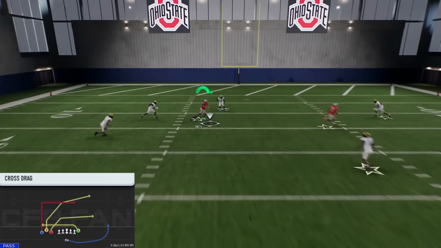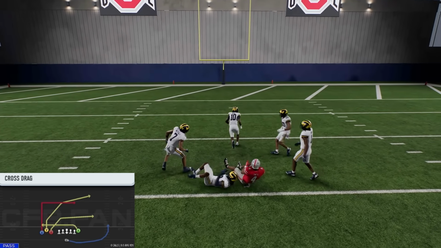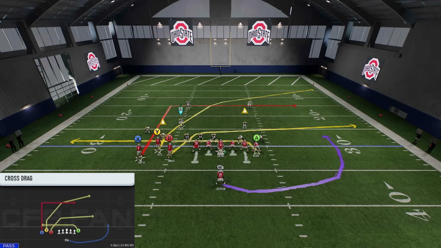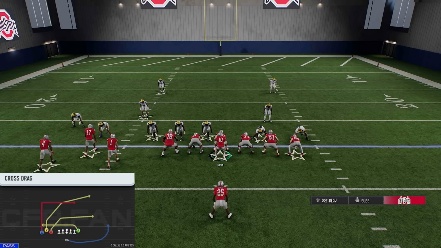And then here's why I love this deep in. The deep crosser, again, is the deepest attacking vertical route, as you can tell on the play art. So that deep safety has to be driven back by that, allowing the backside in for an easy throw. And obviously somebody like Jeremiah Smith, he's going to beat man as well.